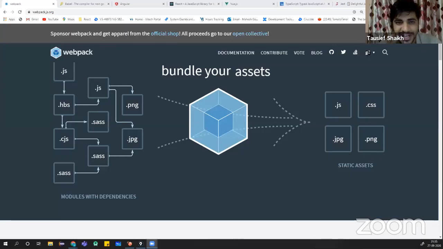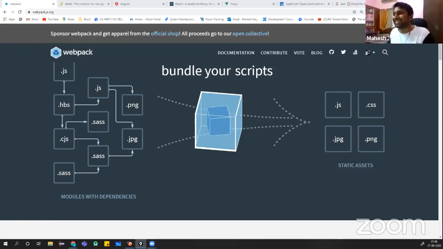Hey, Tasif, can you enable it? Yeah, enabling it. Yes, done. Thank you. Okay, is everybody okay, guys? So that was Mahesh. He has quickly summarized it, and that's the right way of delivering the stuff. So yes, Mahesh is getting started. Nice, we are having some visual effects out here. Let's get started.